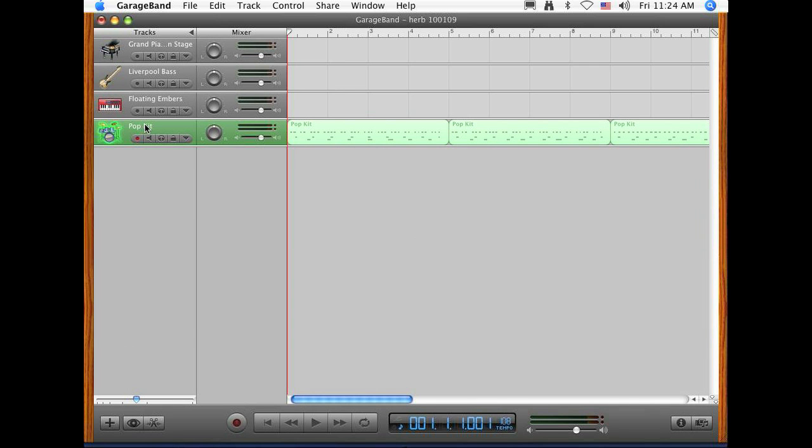Now let me go on here, and of course I can go through here and solo things or mute things if I want. And if you don't know what it is in GarageBand, if you hover over it, it usually will tell you what it is: solo, unsolo, mute or unmute track, enable or disable recording for this track. So that's the cool thing about this. If you don't know what it is, there's a lot of help now in comparison to the old days of things.